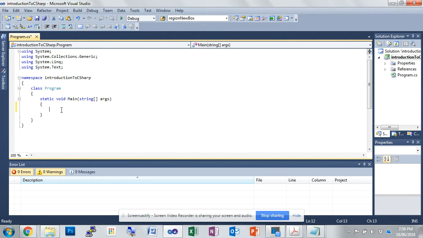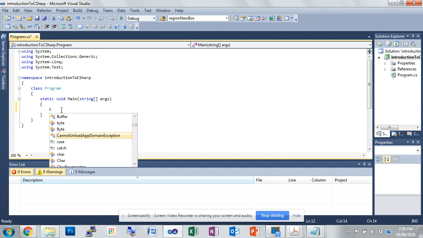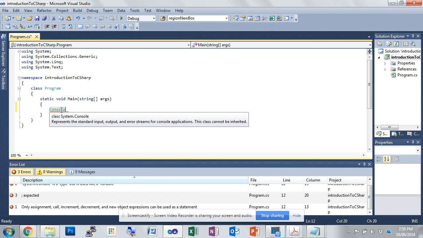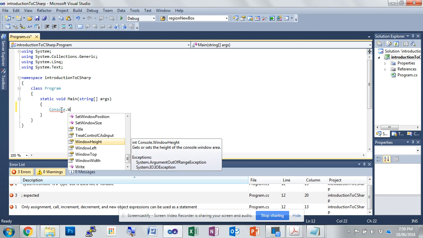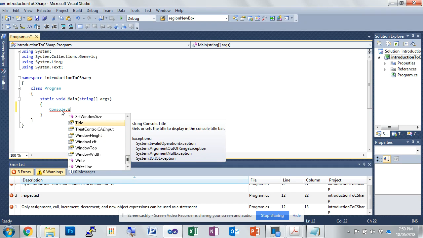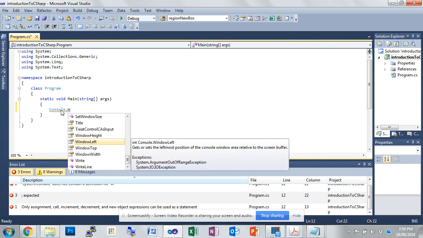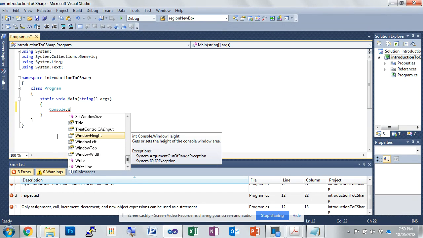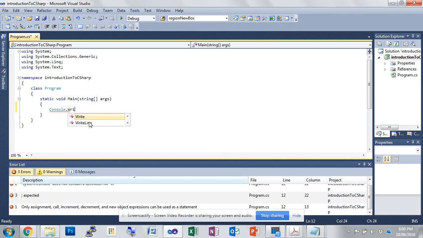Okay, so we can do something really simple in this program, and that's just basically output something to screen and then read something into a variable and output that onto the screen as well. One of the classes that is available to us to allow us to do that is called Console. So we type Console and then .WriteLine. As I start typing, you'll see that on the right hand side it gives me options I can choose afterwards. My Console class has a number of methods available to it. I can choose using the arrow keys moving up and down, or I can click them with the mouse. The particular one that I need is WriteLine.